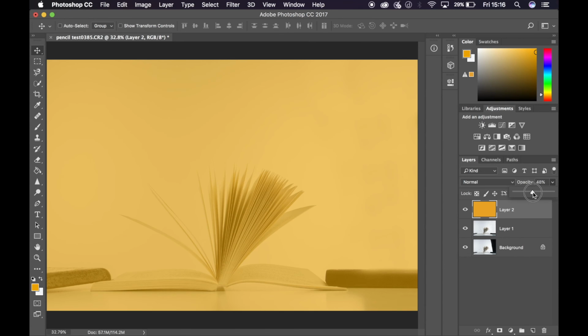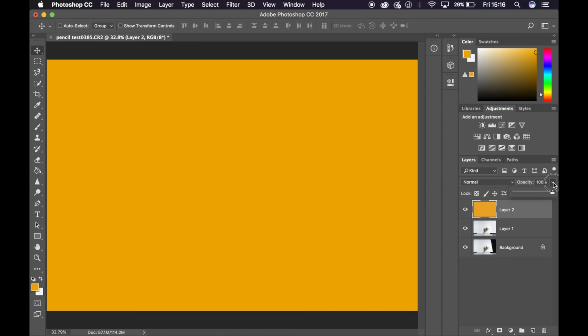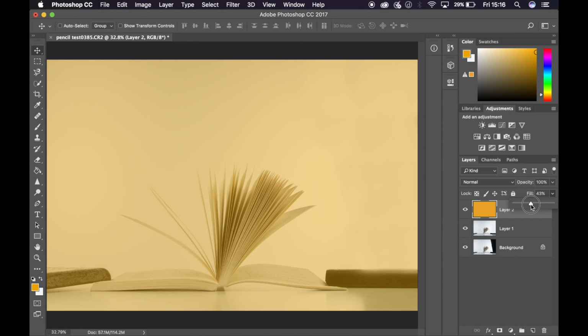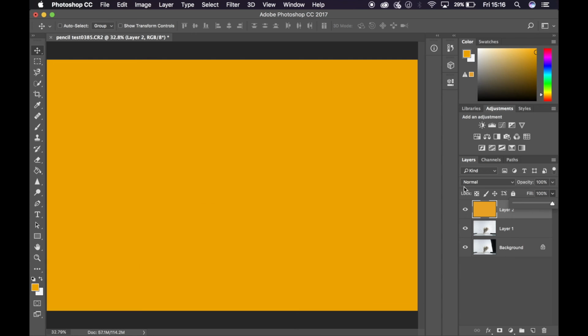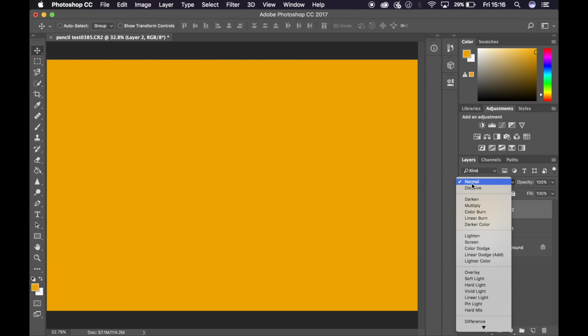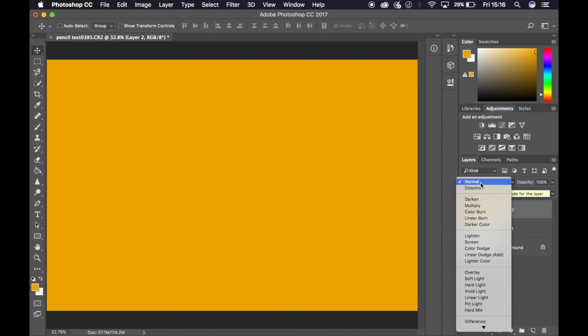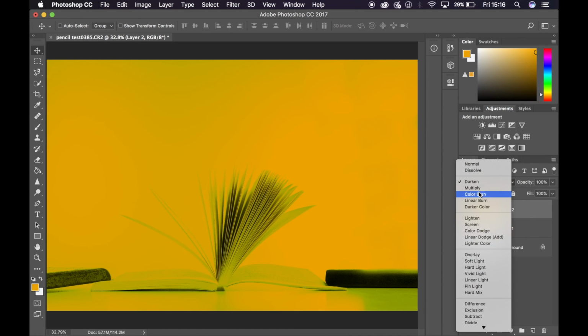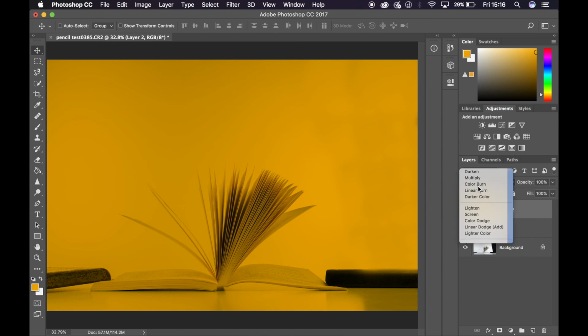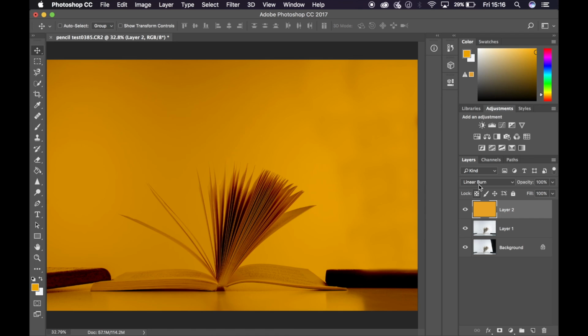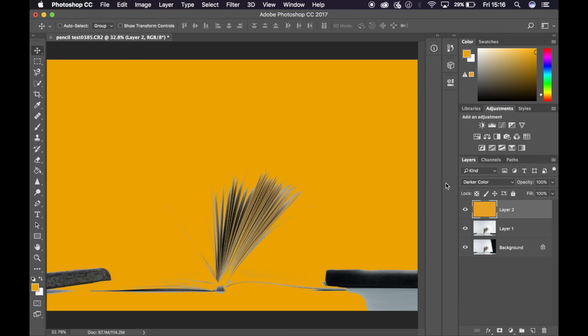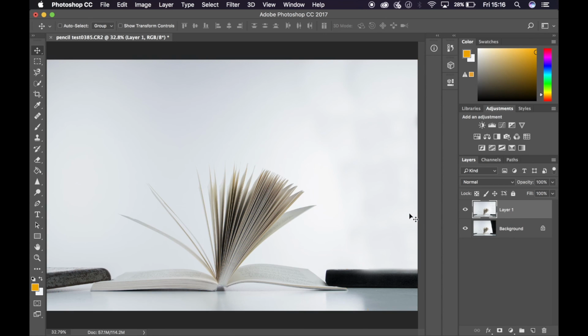And you can also control the opacity and fill of each layer. We've also got different blend modes as well. If you go into this little menu here, you can see it's selected on Normal. And you've just got all these different blend modes. You'll learn what these are for within different tutorials you might watch online. So I'm going to delete that there.